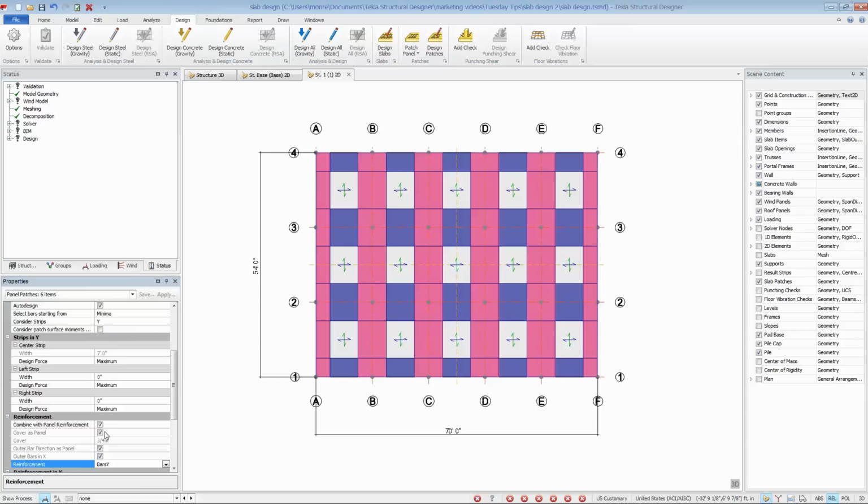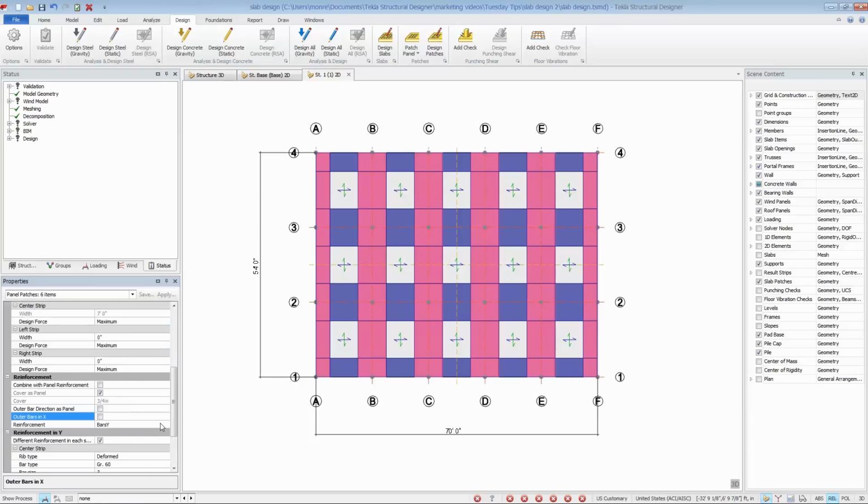If this option is unchecked, the panel reinforcement will not be placed within the patches. Instead, the patch reinforcement will be the total steel required in this area. For this example, I'm going to uncheck this option to combine the panel reinforcement so that the slab patches have their own total reinforcement. There are a couple other options here as well that need to be set in order to properly lay out the bars.